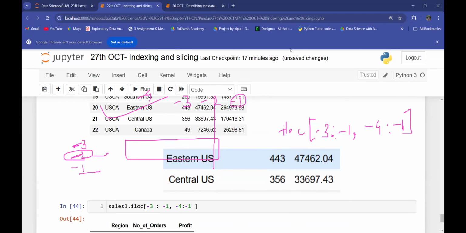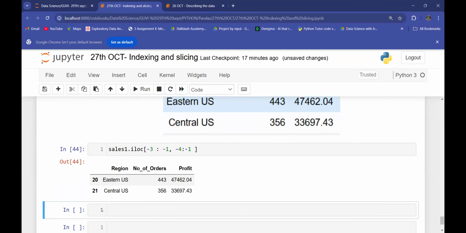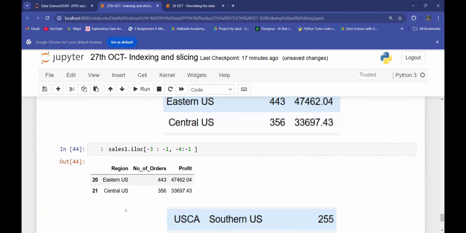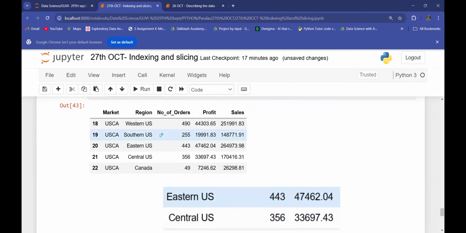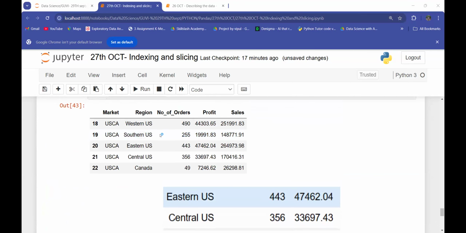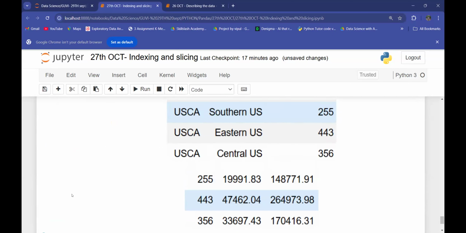So I'll suggest you create n number of questions on your own to create a subset of data like this by using negative indexing. This is just a game of practice, that's all. It's not very difficult. So I'm creating different questions which you can solve by using negative indexing. You need to solve this.